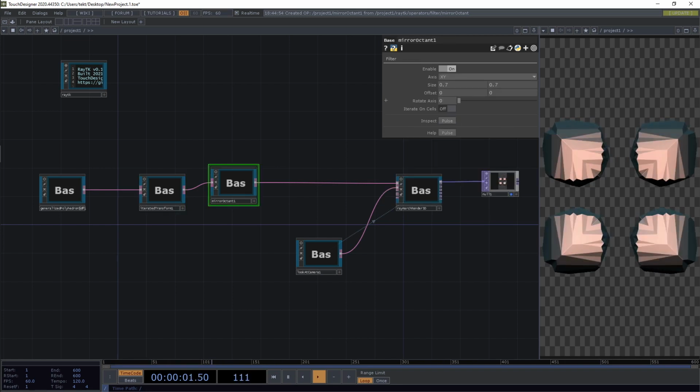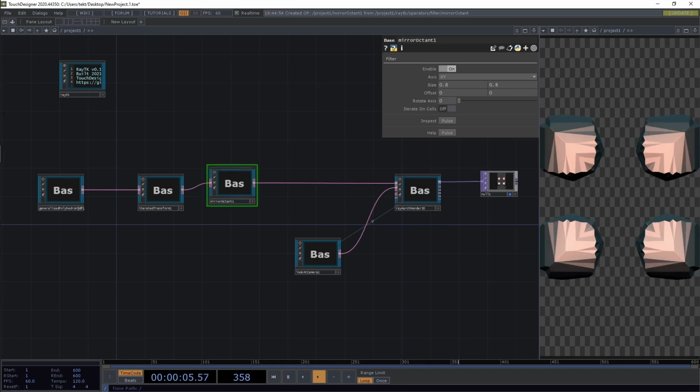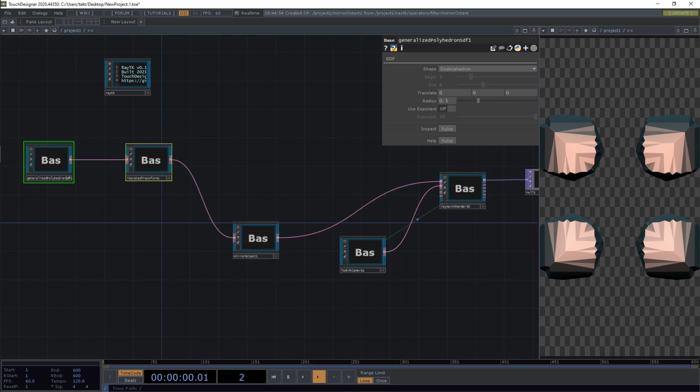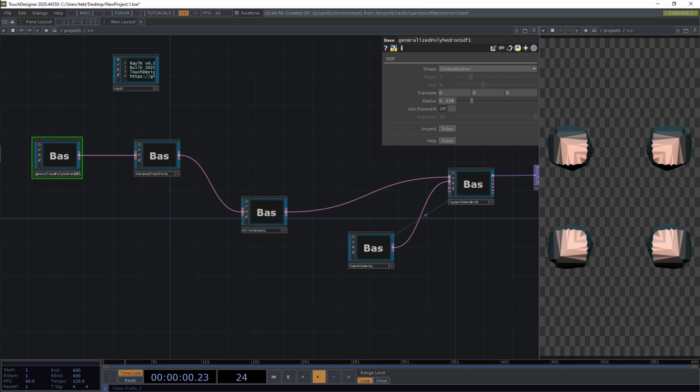I like that, but I also want another, so that's good for kind of the corners. If I put the radius down a little bit there, that's good for the corners, but I'd also like another copy of it in the center.